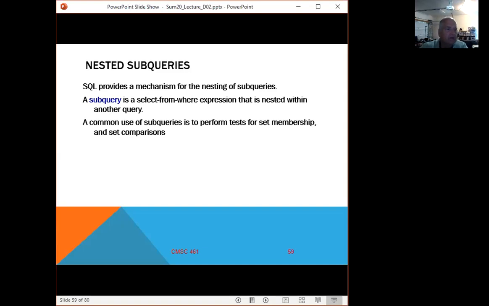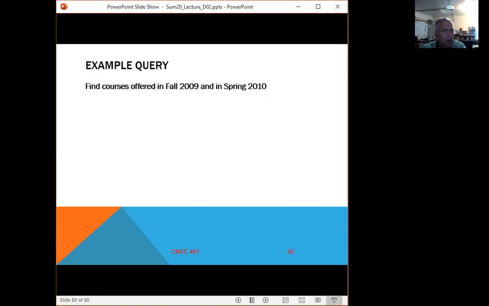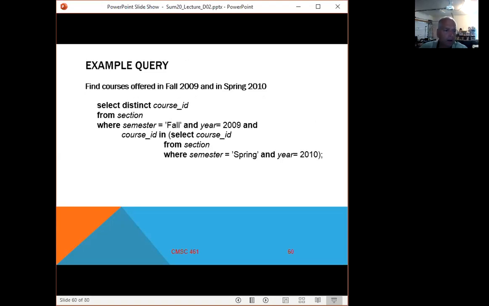So we can take advantage of that and create subqueries. So here's one that we used the intersect operator on earlier. Find all courses offered in fall 2009 and in spring 2010. Well, with a subquery, we could do it like this.